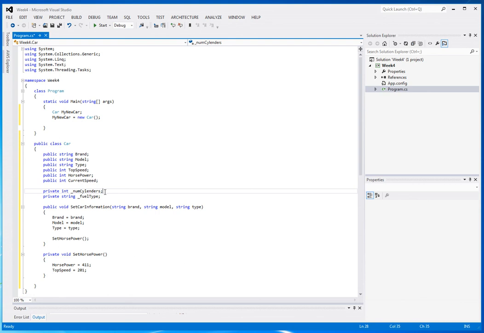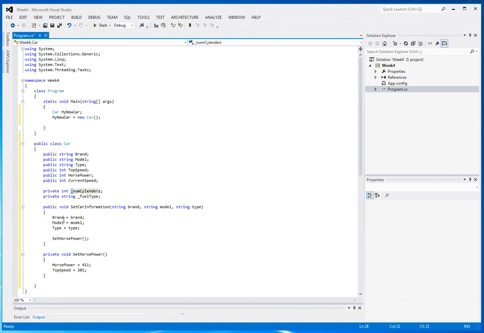This is the typical naming convention for most programs, where your public variables inside a class use Pascal case, and your private variables are camel case most of the time. Because we're defining them as private and you never see them anyplace else, they use this underscore.